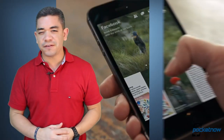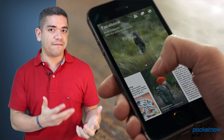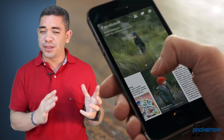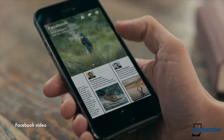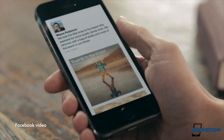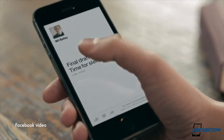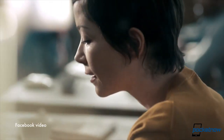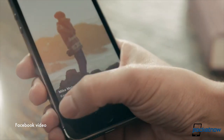Facebook has just announced a new client called Paper for the iPhone. It's currently just for iOS. There is no information on Android or Windows Phone just yet, and it should be available on February 3rd. What's cool about this application is that even though it looks a lot like Flipboard, it actually is much smarter. You can classify your content, meaning you have different panes for your friends, for your news, in a way that you won't get everything vomited on the same timeline, especially for those Candy Crush updates.